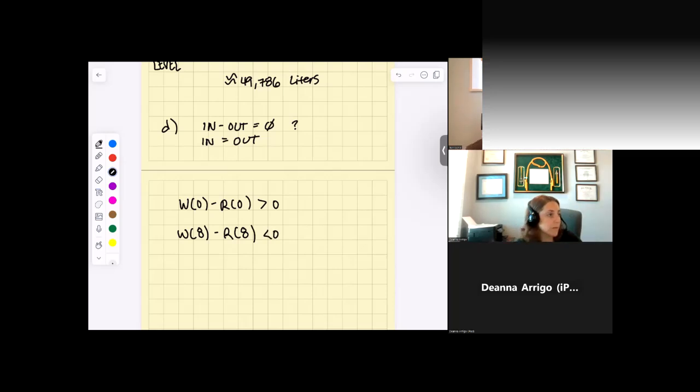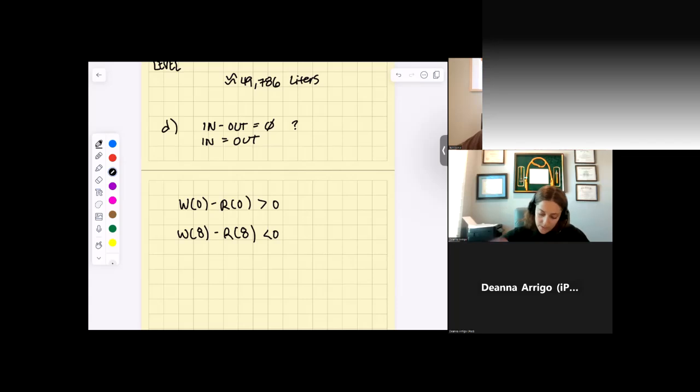So let's see. R of 8 is given. That's 700. And then W of 8, wouldn't you just plug it in? Yeah, that's what I did. 2000 e to the negative. Is the t negative? I don't think so. So negative 8. Let's see what happens. Over 20. 81.5. Okay, I got that this time. Yeah, I didn't do the negative at first. Negative 8 squared, gotcha.